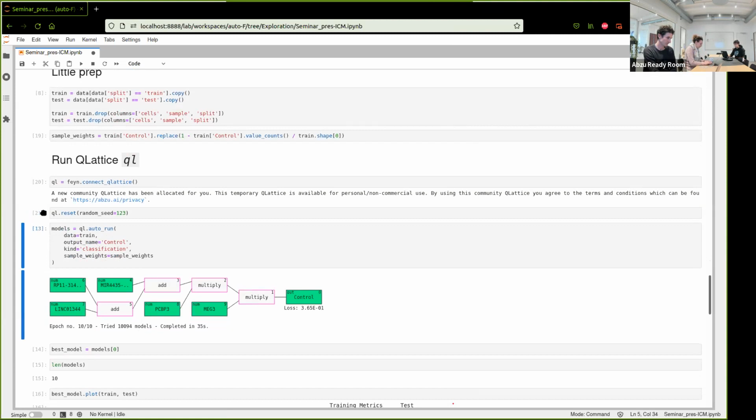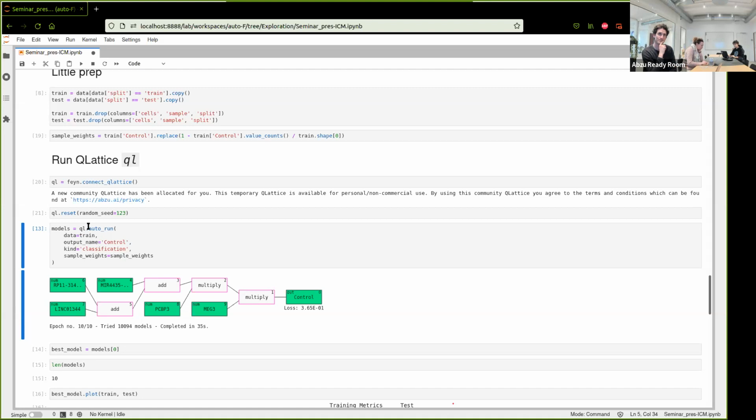And here you can set a random seed to it so that you know that your next results are going to be reproducible, at least so that you don't lose completely control, because the Q-lattice is going to begin its run by sampling many models. And to assure that it's going to be the same models that you're going to see, you can set a seed to it. And this is how you run the Q-lattice, and this is how you get your model.